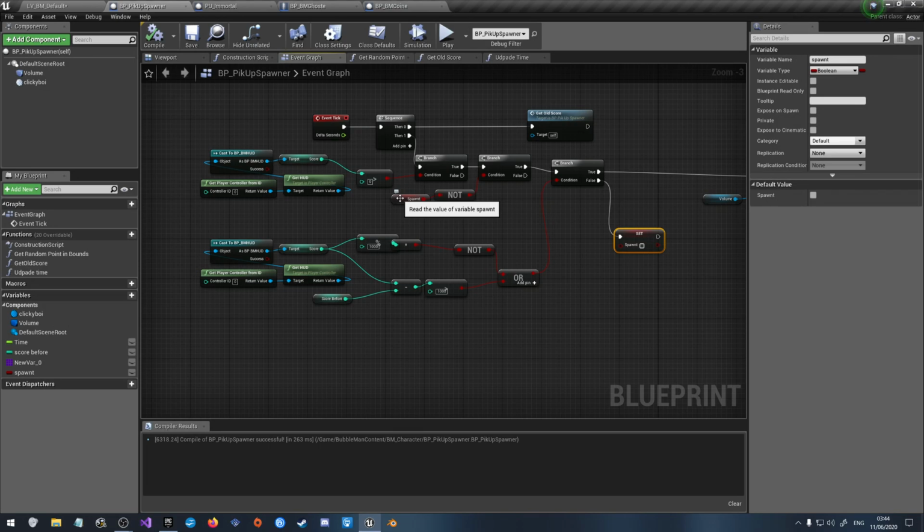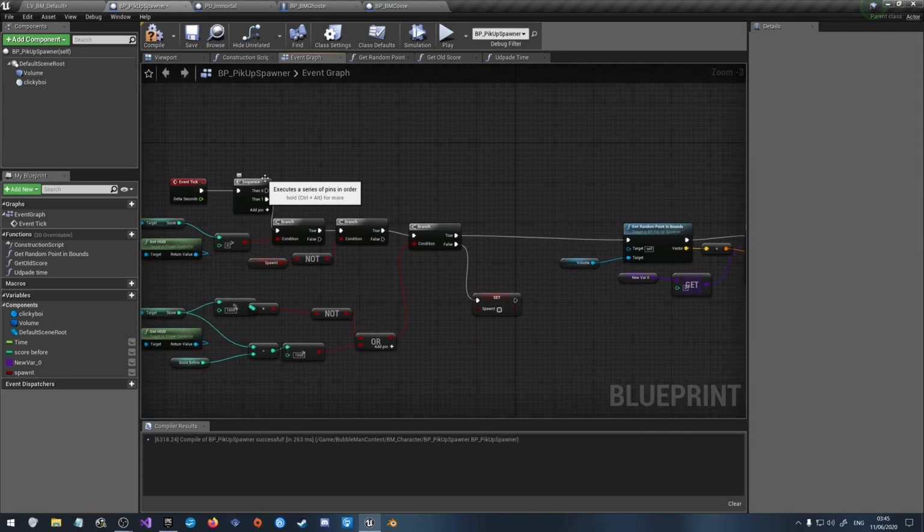So this is checking if it can spawn one. This is checking to see if one has been spawned. This says that if one has not been spawned, then go to the next bit. But if one has been spawned, one has been spawned. We need something here to qualify setting spawned, not here. We also need to, yeah, I don't think we need the sequence actually. Straight into the meat of it.